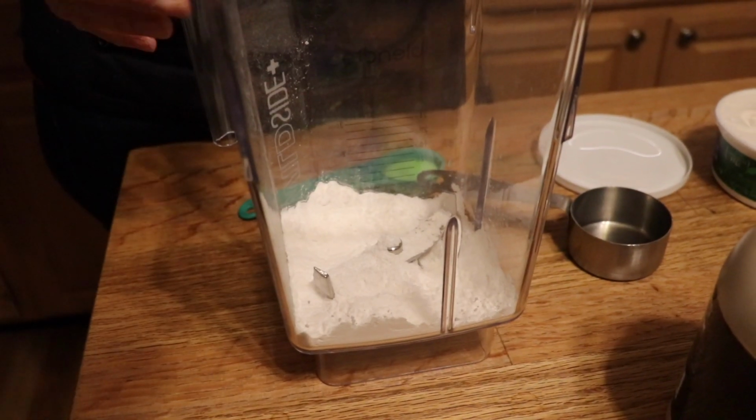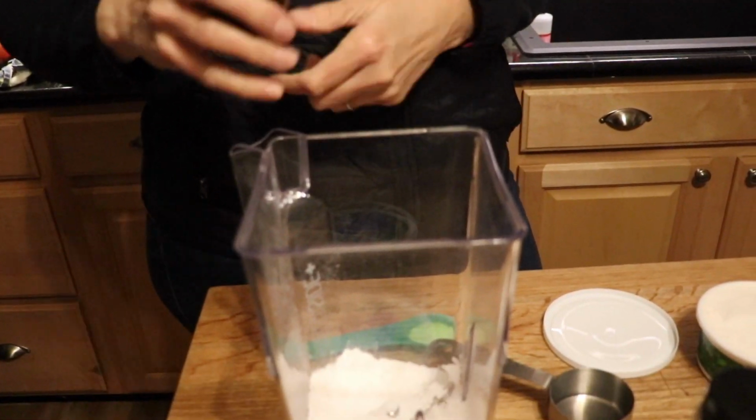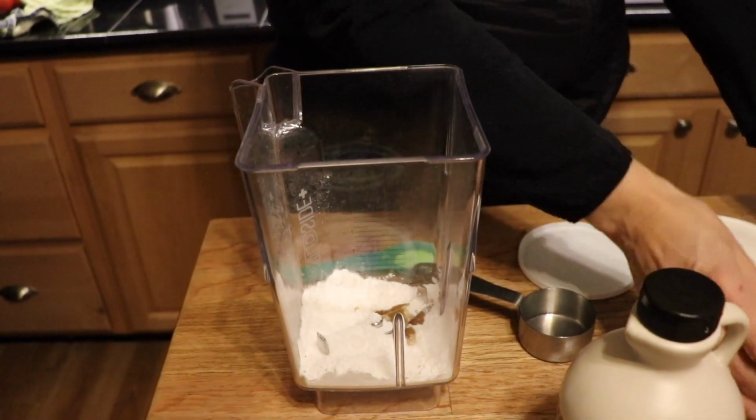So I've already started the blender here. In here I have the arrowroot. You could also use cornstarch. I feel like the arrowroot is a little bit better for this recipe because it's more finely ground. So that's why I'm using arrowroot in this case. We're also going to be adding a little bit of vanilla. Always measured, never. And we're also going to be using some lemon extract.